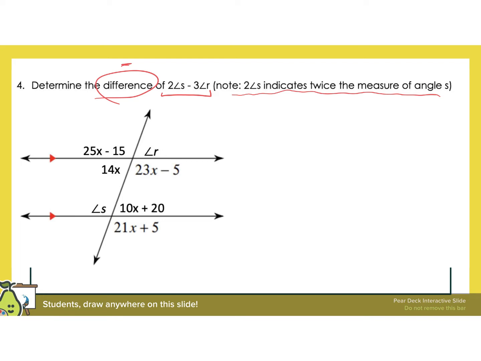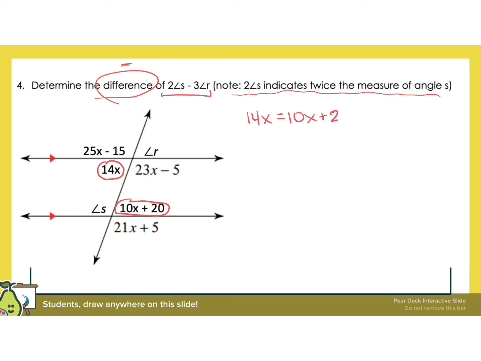So we have lots and lots of angles to choose from. You know me. I like congruent angles, and I'm looking for the easiest numbers. So I'm going to choose this one and this one. They are alternate interior, so they are congruent. Set them equal to each other.